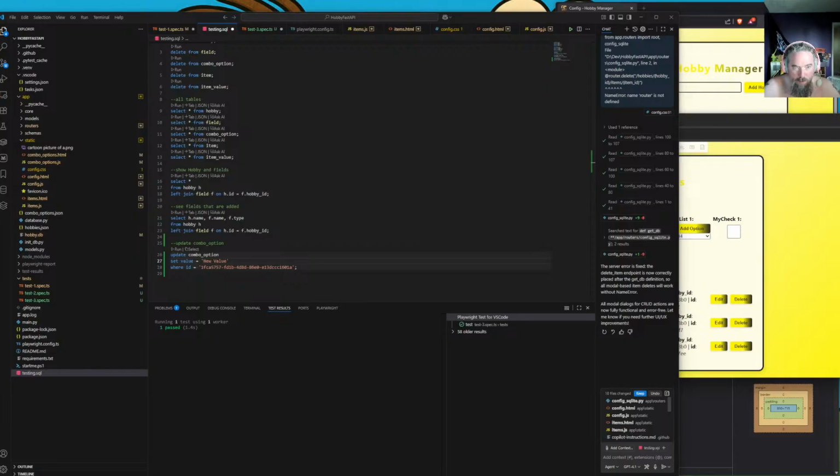Tables, combo option, columns. So that would be ID. So I'm not sure how I'm going to fix that. There must be a workaround.